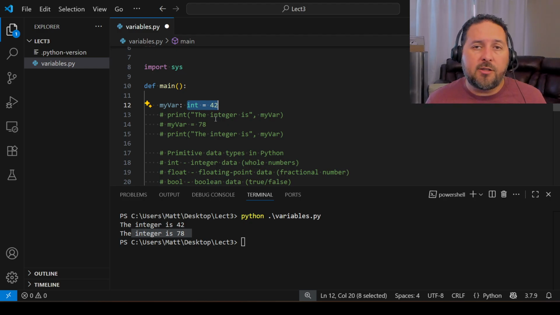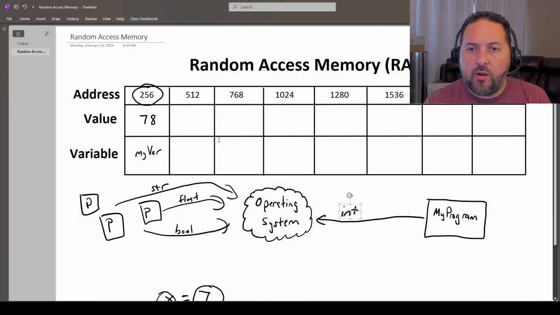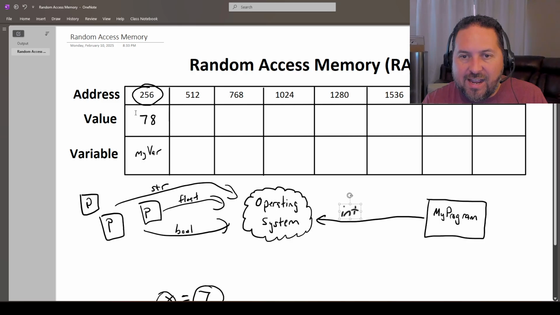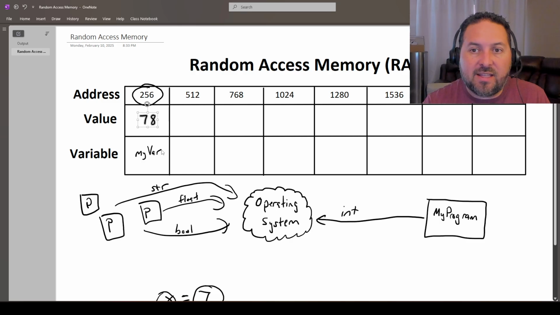Because from the operating system's perspective, it doesn't care the name of your variable. It doesn't care one bit. It cares about address spaces. It just needs to know, okay, if I start you here at 256 and you need X number of bytes, are you going to run into another address space that already has a value in it from some other program? If that happens, then I can't use that address location for you.